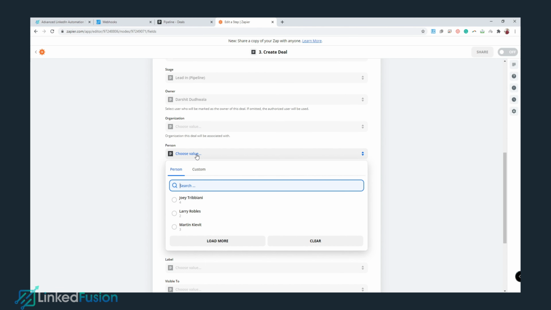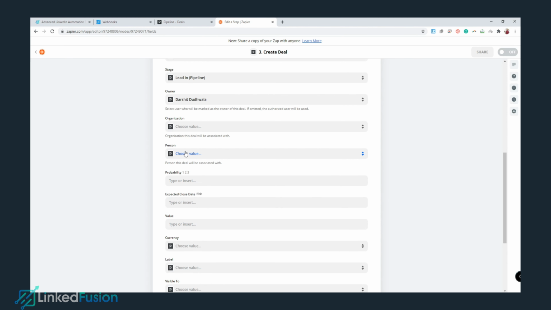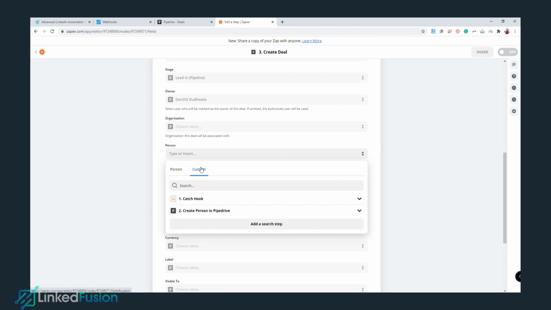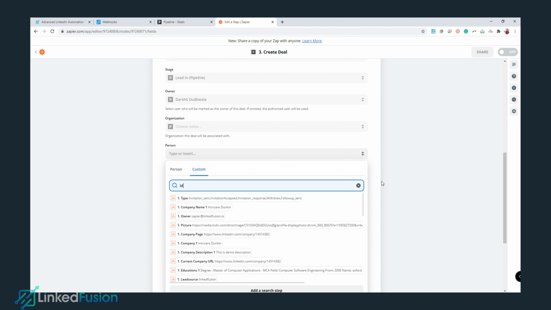Now it asks me to look for person. Now you can see that here are the 3 persons, but if you select any one of these, it is always going to associate the deal to this particular person. So what I need to do is go inside custom, click on this drop down, and look for a field called ID.